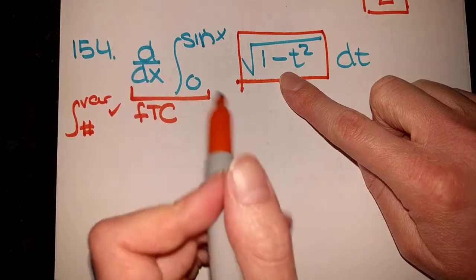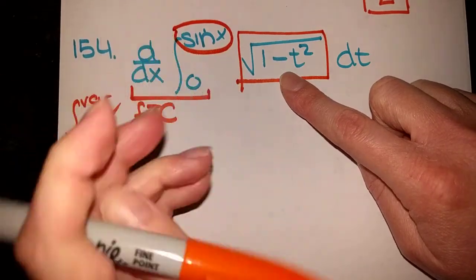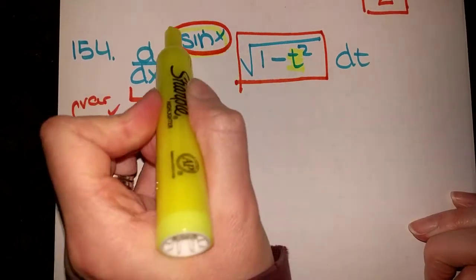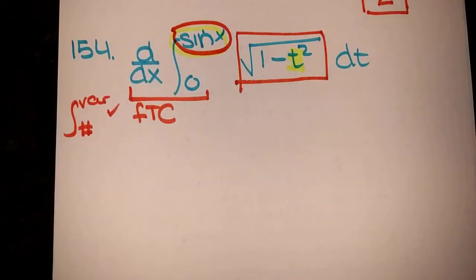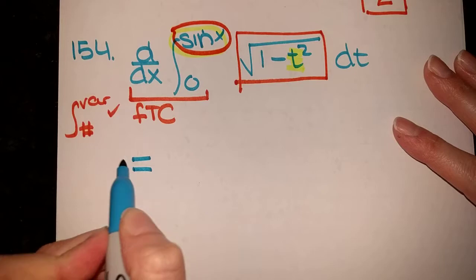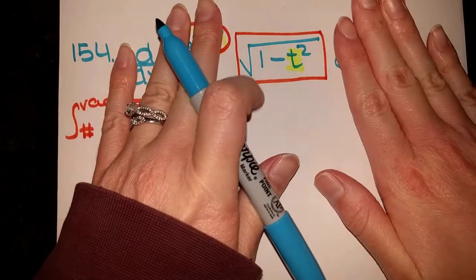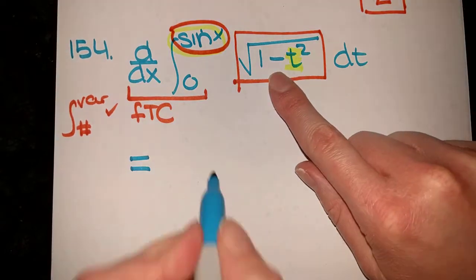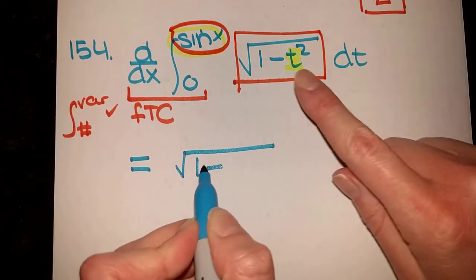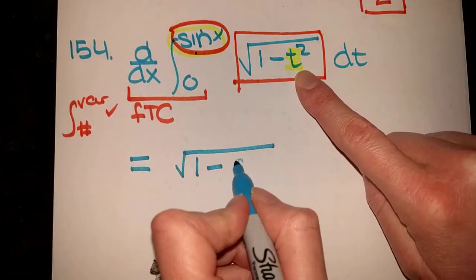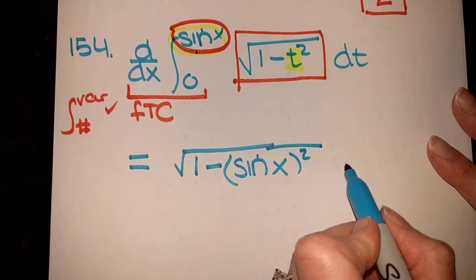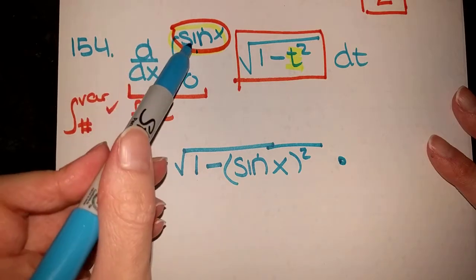And in this integrand, we are going to replace the variable of integration with the upper bound, sine x. So this is going to become equals. Now remember, when we do this replacement, all of this other notation about derivatives and integrals is out of there now. All we have is the integrand, but instead of having t, we'll have the upper bound. Okay? And then we multiply that by the derivative of the upper bound.